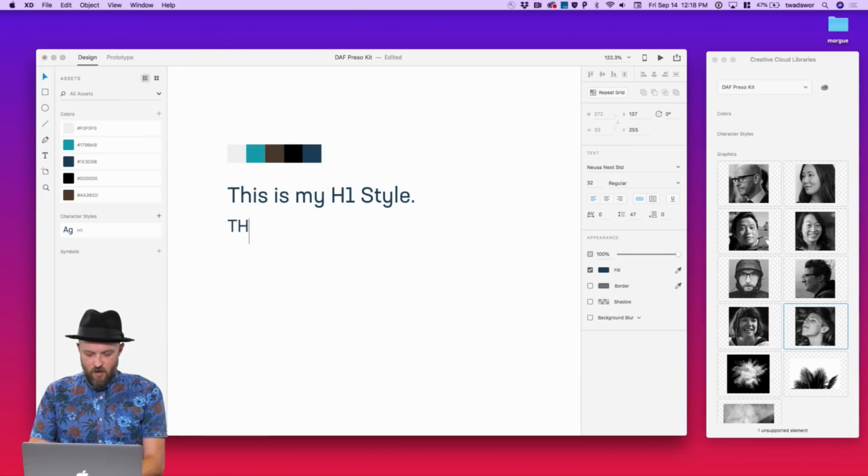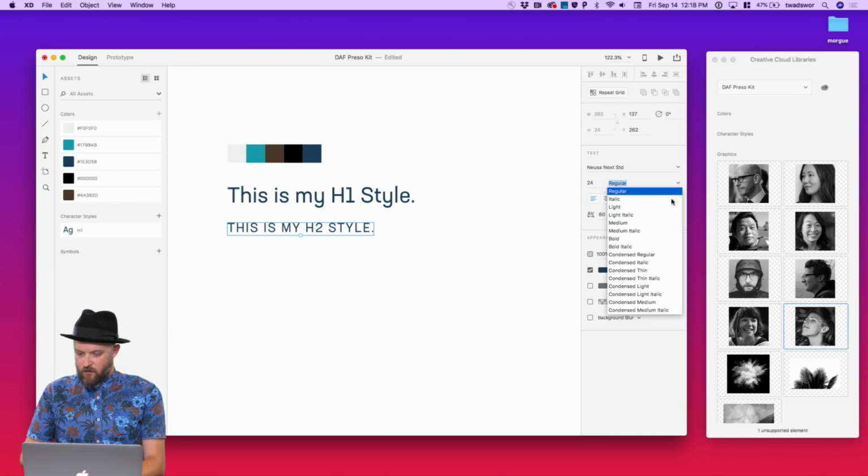Maybe my H2 is all caps. Tracking here. Good rule of thumb that Eric would be in agreement with: anytime you're using all caps, you want to track that out to at least 80 points. Everyone, good rule of thumb there on the type.